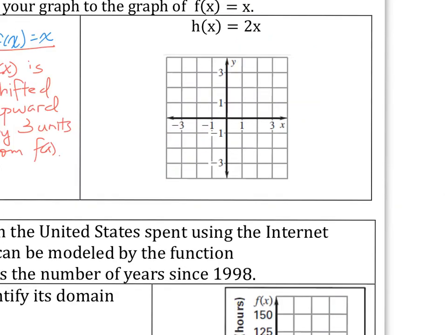And for this one, we graph the parent graph. And this graph here is stretched. Okay, so since the y-intercept is 0, I can start at point 0, and then I can shift 2 units up and 1 unit to the right. So 2 points, and connect the dots.